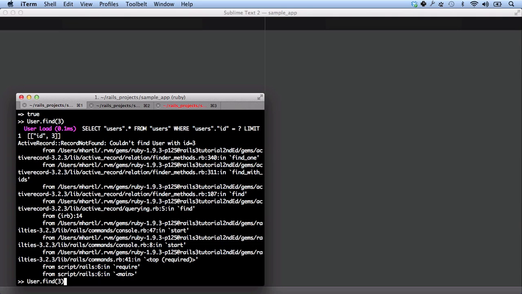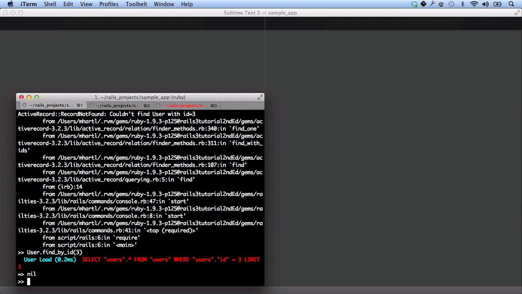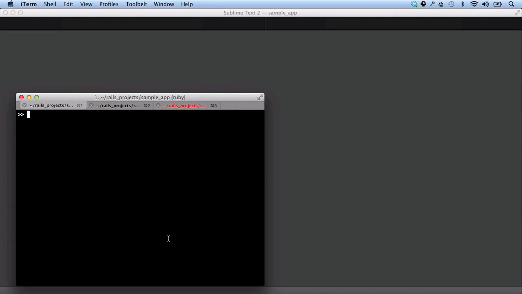If you want to find the user by the ID and return nil if the user doesn't exist, you can use the find_by_id method, and that just returns nil. Active Record automatically creates this kind of method, this find_by_id. In fact, it creates one for all of the different attributes.